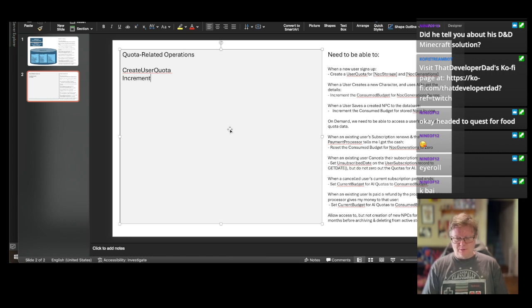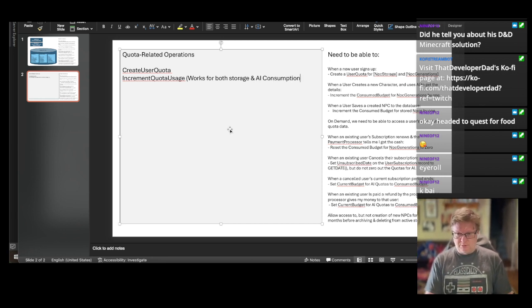Increment quota usage. Works for both storage and AI consumption.